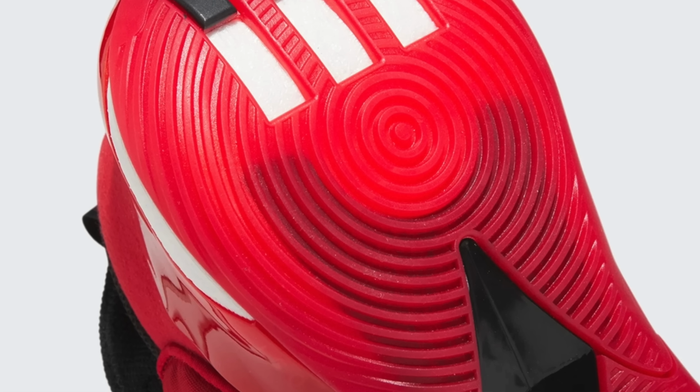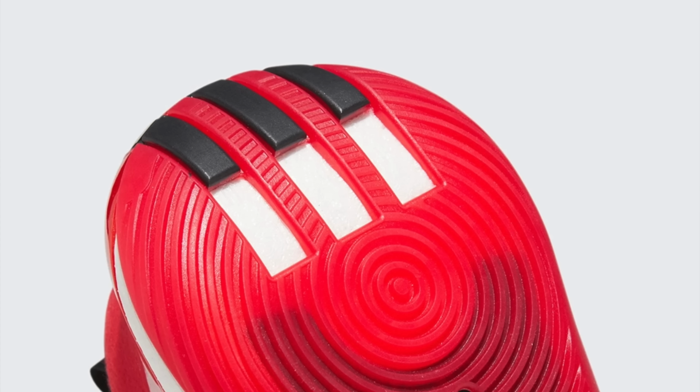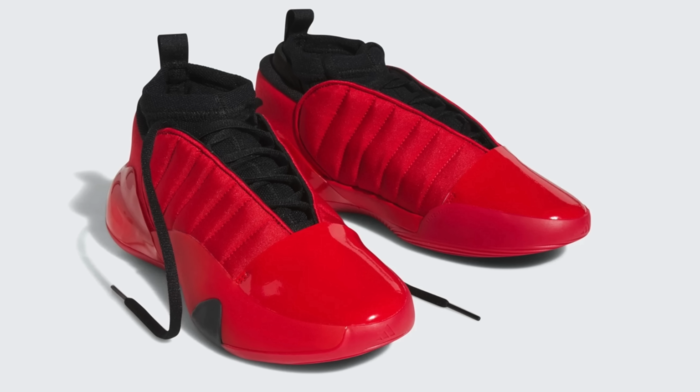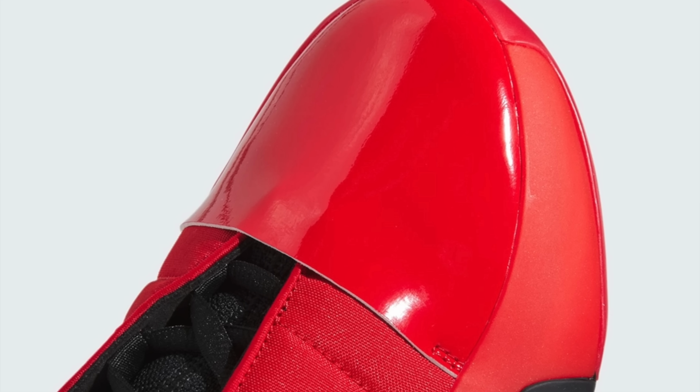So this colorway of the shoe is covered almost entirely in bright red, or I guess Better Scarlet is the official name of the shoe, and it definitely matches those red Sixers jerseys, which I think is the reason that they did this. It also kind of ties into the Rockets a little bit if you're a hardened Rockets fan, but either way, I think it's a bright but decent looking sneaker and something that I will probably try and grab. However, because it is a performance model and Hardens just aren't really that popular as lifestyle sneakers, I just don't see this sneaker selling out, so for that reason, I'm giving this shoe a sit.